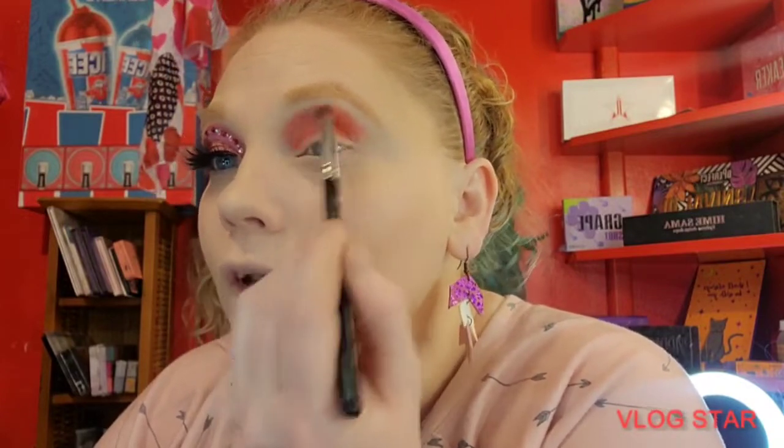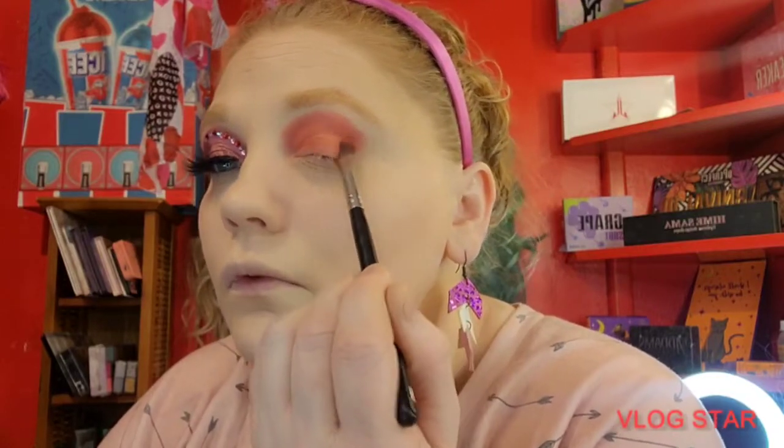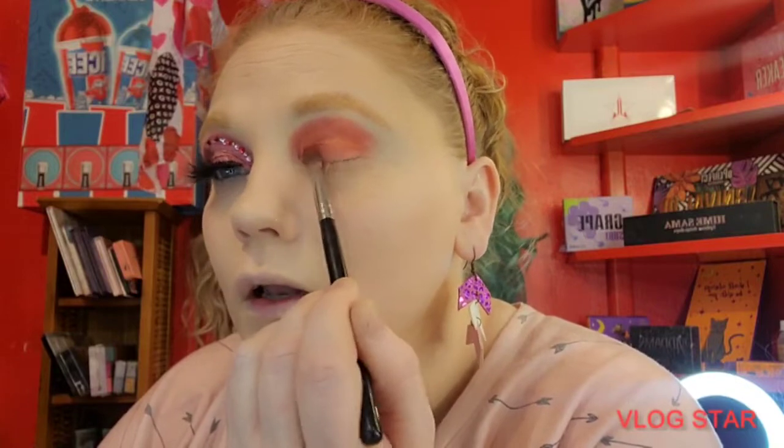And we're not gonna blend all the way up to our eyebrows. So, I'm gonna blend in circles. Circular motion. And then I'm tapping this color in.